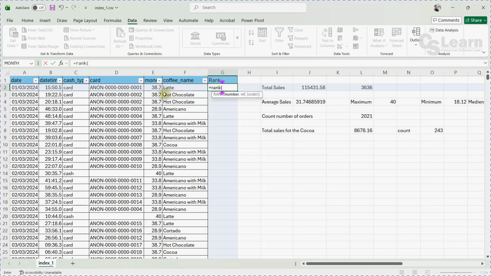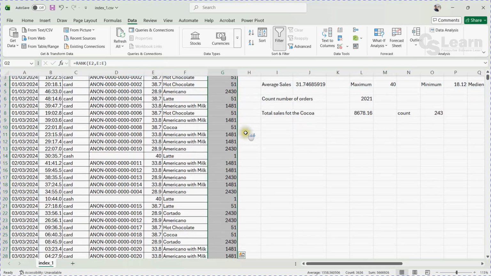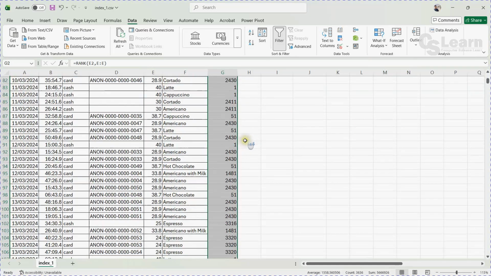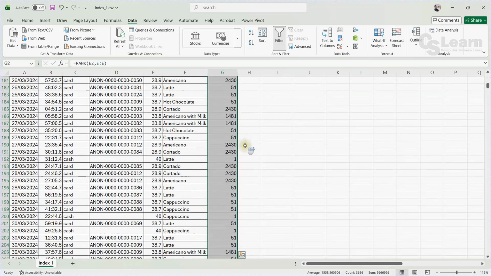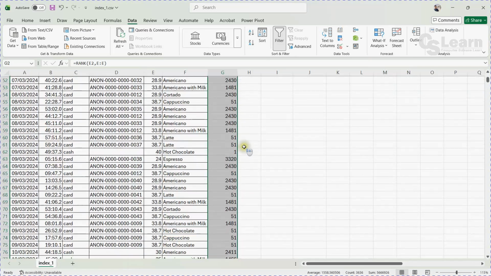You select the given value and select the entire data. Right, if you select it for all, it provides the rank value to each one.